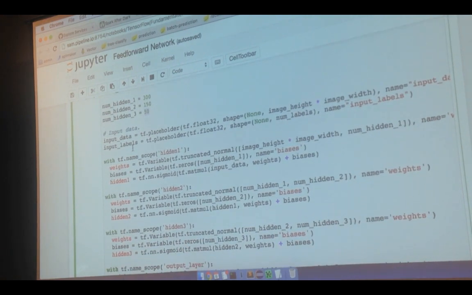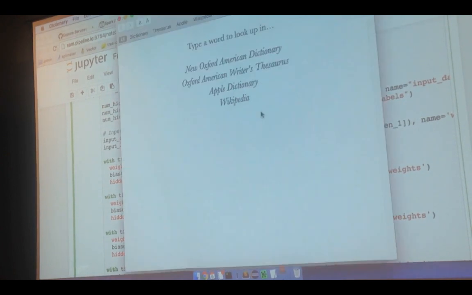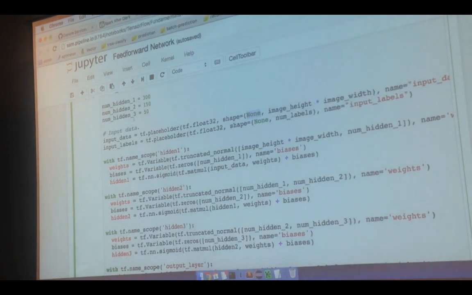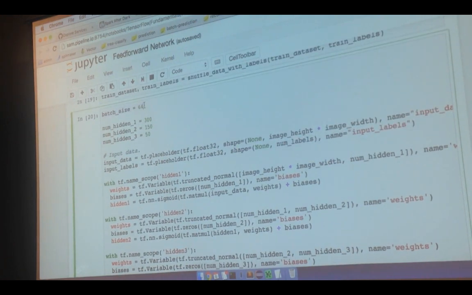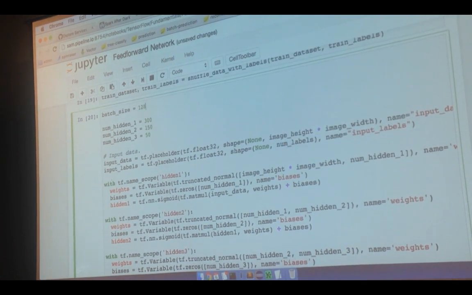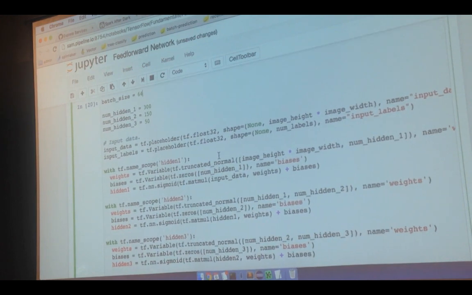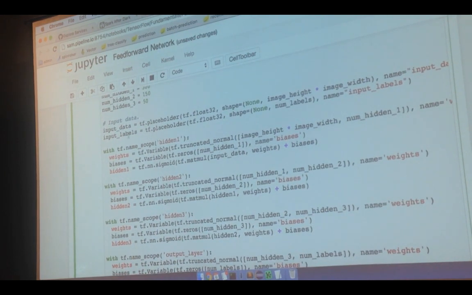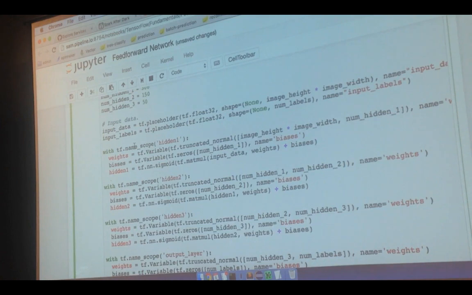So now we have to make an input. For each example, we're going to need to put in the input data, which is this, and we're also going to need the labels for the input. You can see here we have this shape with the None. We could decide to make this 128 if we wanted to, and because this is None, it's not hard coded, right? It allows it to be more flexible.